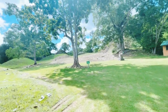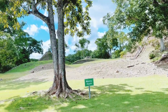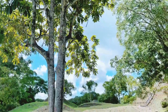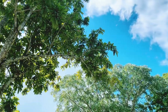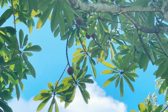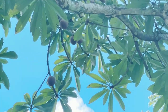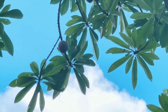Mommy, apple. What is that, a tree? What we'll do is I try to keep you out of the sun as much as possible. Right here, looks like a chico. When you cut it open, it has a big black seed inside, oval shaped, and the meat of it is pinkish reddish. It's sweet. It's very nice.